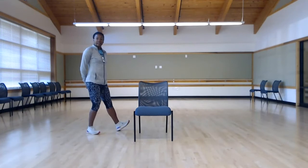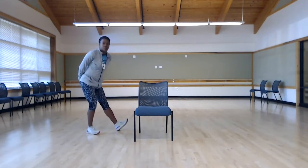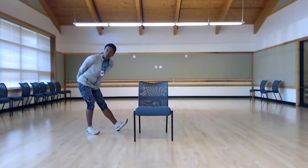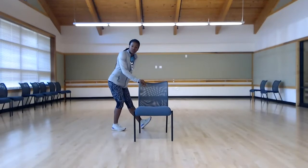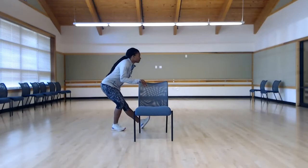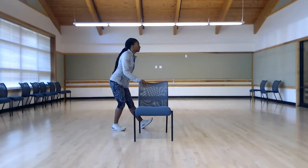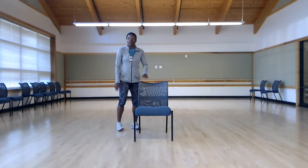We bend that back knee and move the hips back. Taking your time, the hips move back and the weight moves to your back foot. Have the chair or the counter close to you in case you need it. Let's do two more here on this side. And one more. Good, let's do the same on the other side.